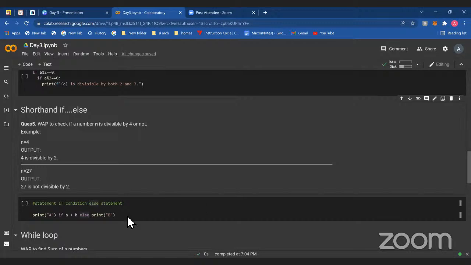Okay, Avleen, no problem. Okay, Harshita shared her code. Okay, n equals 4, print statement if n is divisible by 4 else. Okay, it's perfectly correct, Harshita. Okay, Vanshika, your code is also correct. Lavani, you have to write this shorthand instead of this if else. You have to use this notation.